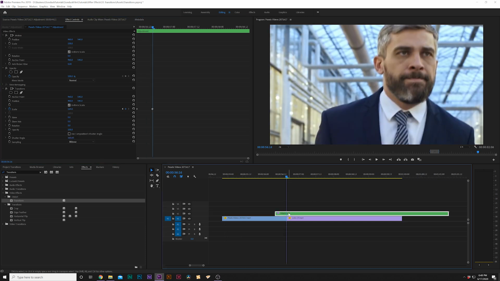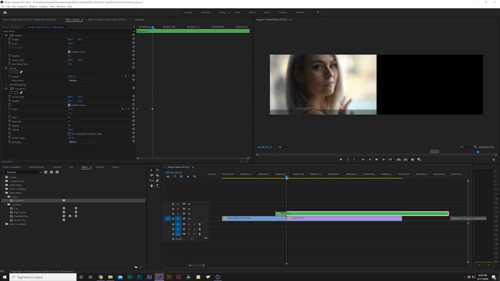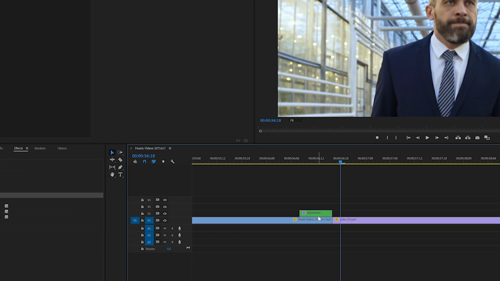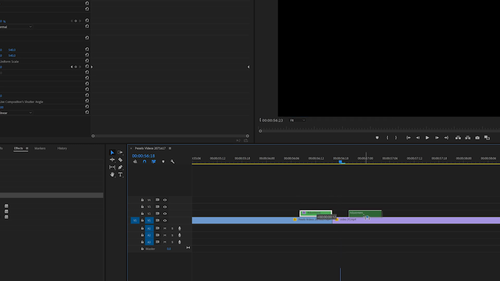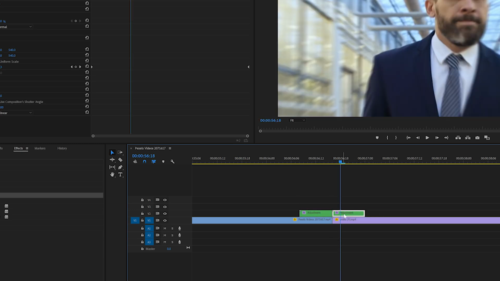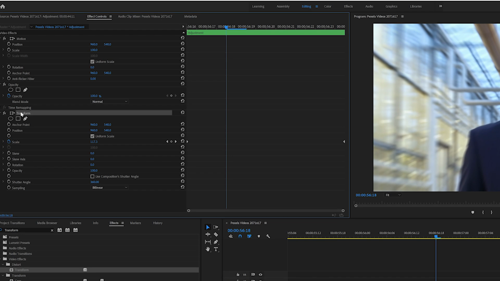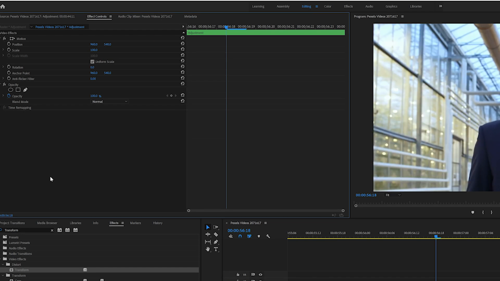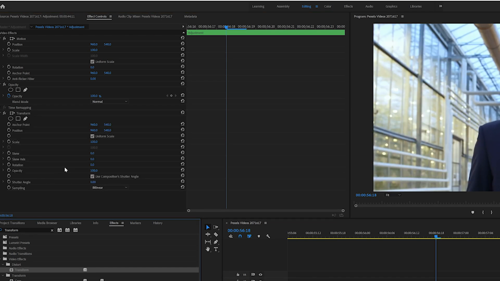So what we're going to do here is we're going to trim up the out point of our transition here, our adjustment layer. And then what we need to do is take our adjustment layer, alt click it, and we can drag it, and we'll create a duplicate just like this. Okay. And all we're going to do is delete the transform effect. All right. And we'll go ahead and reapply it.